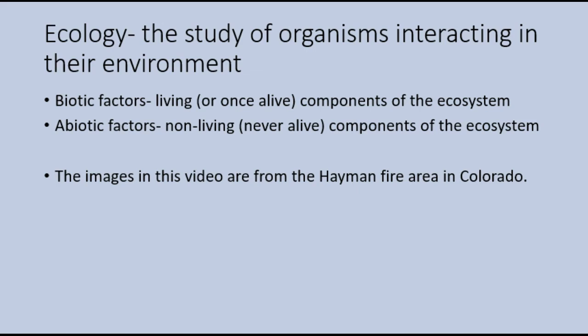So when we talk about biotic factors, we're talking about the components that are living or were once alive. So these include decomposing or decaying or dead organisms. Then the abiotic factors are the things that were never alive. For example, water is not alive. So water availability would be an abiotic factor. Temperature, climate, soils, geology, all the things that were never alive have nothing to do with living organisms.